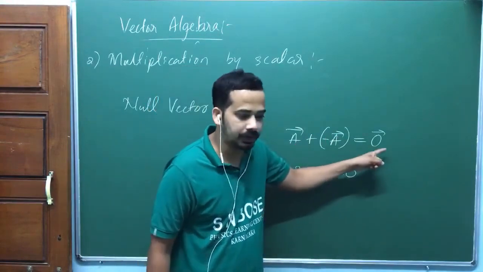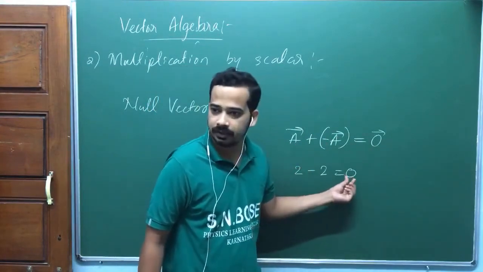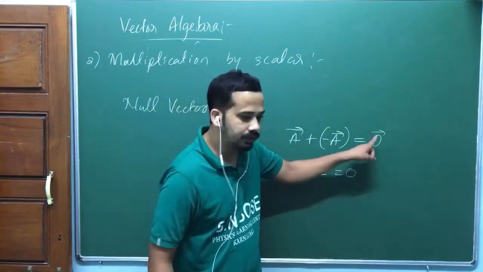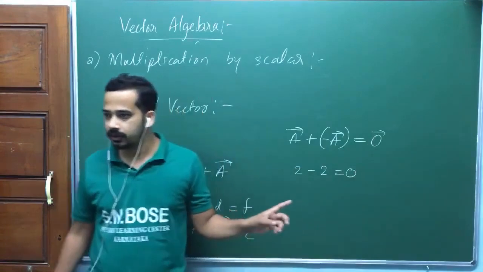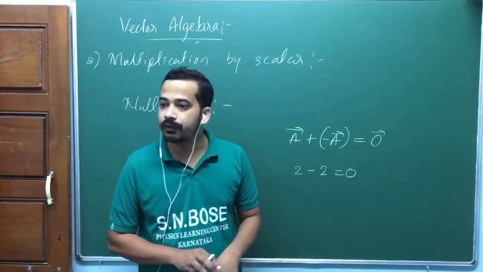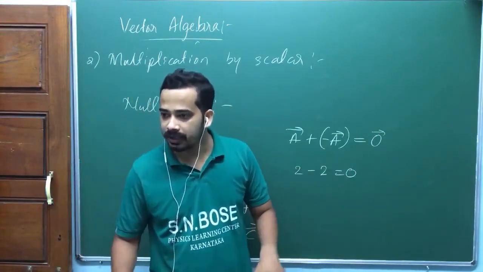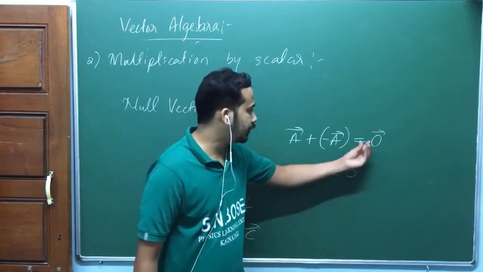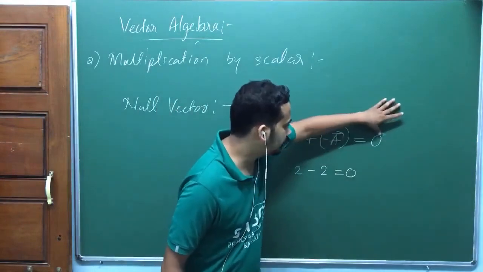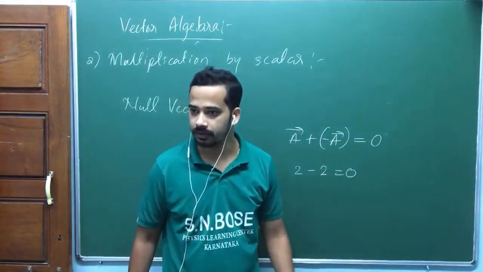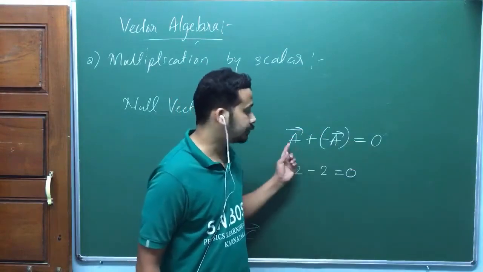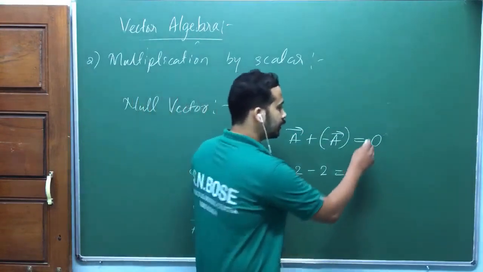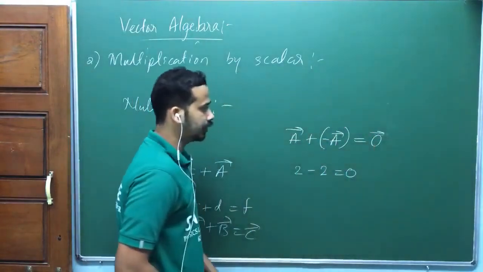Vector plus vector should be a vector. Scalar plus scalar should be a scalar, isn't it? You have scalar 0, you have vector 0. To differentiate that one, you need to define null vector properly. Are you getting my point? It's about to differentiate symbolic ambiguity. So again, if you just write this one as 0, so what is the difference between this one and a scalar 0? Or how does scalar comes when you add a vector? Tell me. So that's why there is a necessity of defining a null vector, okay?